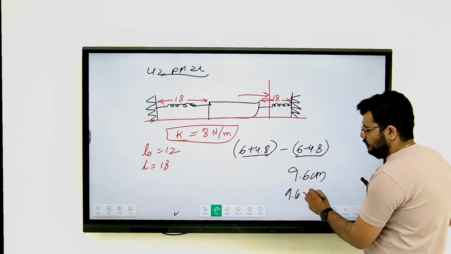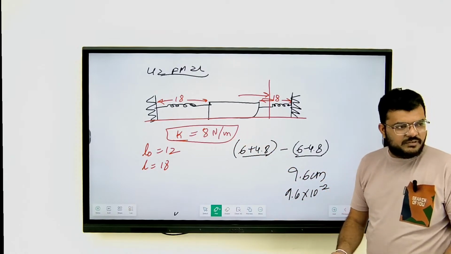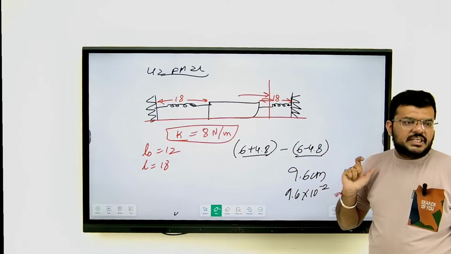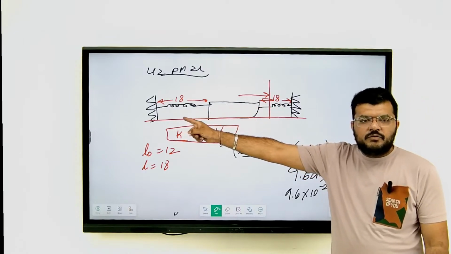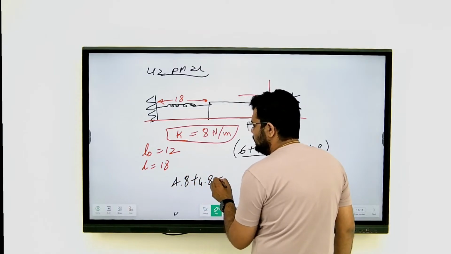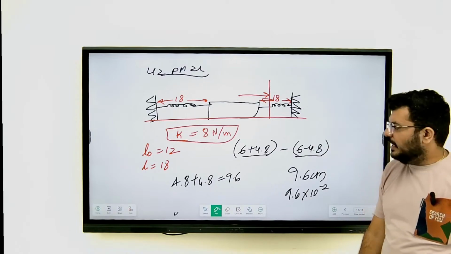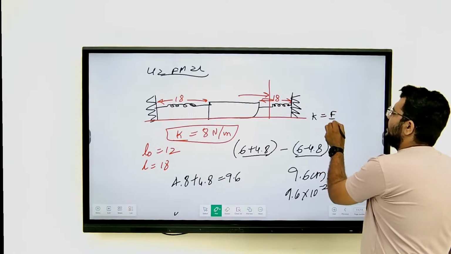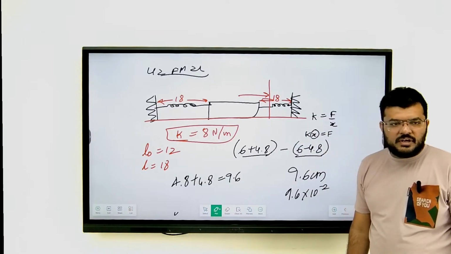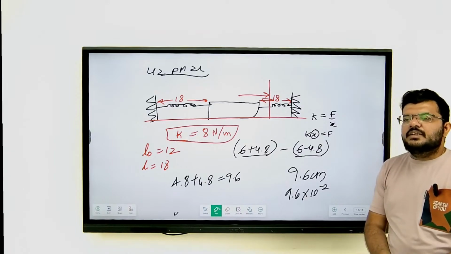Change it into meter, right? Obviously, because this was a proof question, we could go like this and actually find out. But what does this mean when it is in equilibrium? You just find out the total change. What is the total change? 4.8 and 4.8. So instead of doing all of this, you can start with 4.8 plus 4.8 is 9.6. This is the total new change in length of the spring, right? You can use k is equal to F by x, and therefore F is equal to kx. The value of x is 9.6 upon 100. The value of k is 8. 0.768 will be the answer.